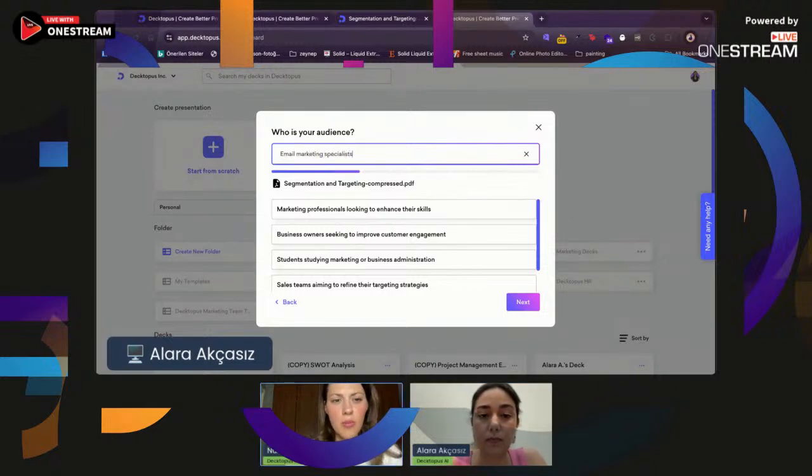And why is this step important? This step is crucial because if we don't do these, Decktopus only creates a summary of the PDF you provided. But what we want to do is to create a downloadable content that will resonate with your audience.